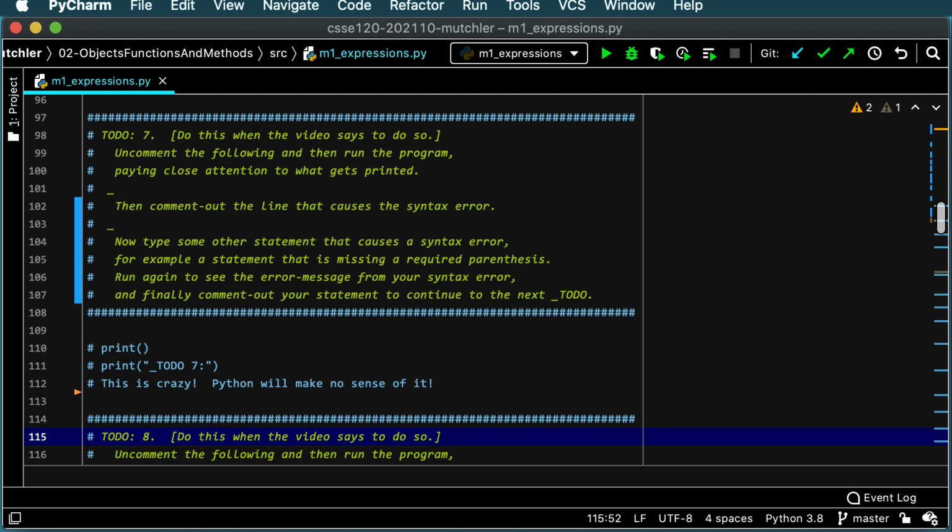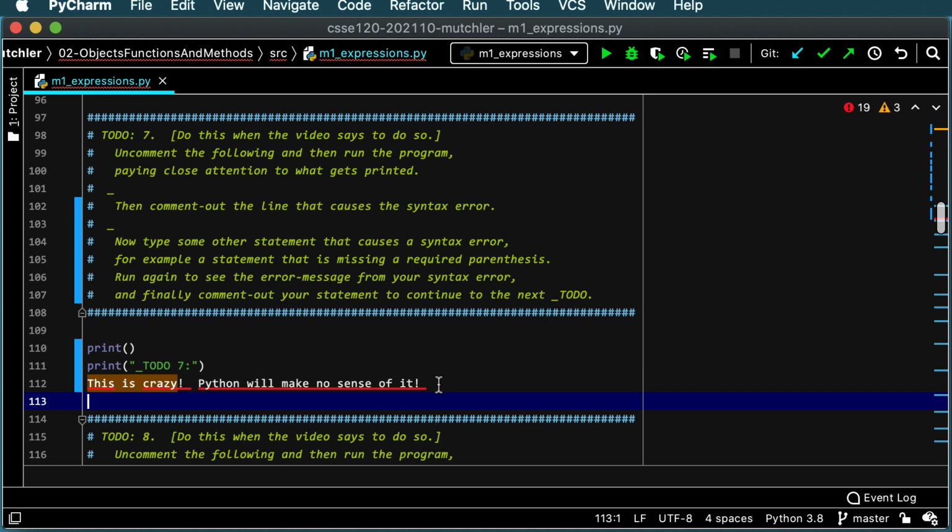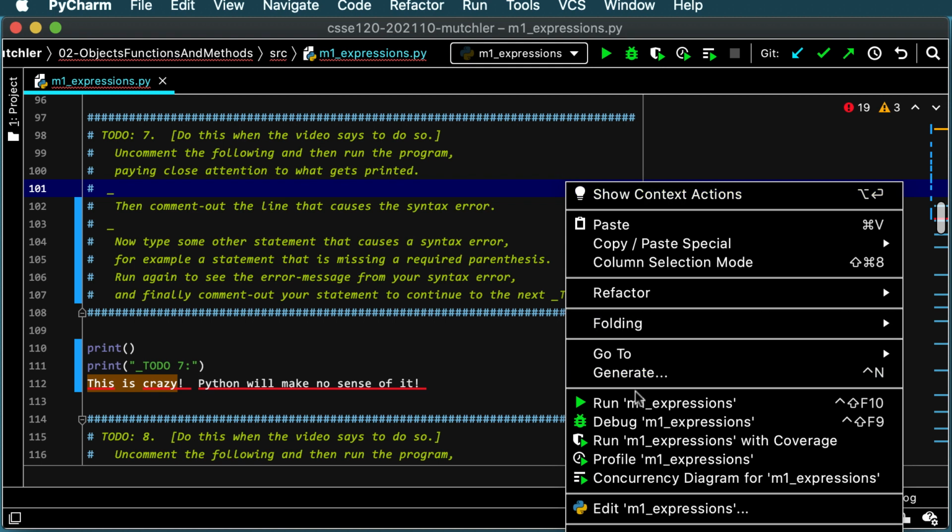Python programs have a notation, that's what we call the syntax of the program, that is required for the Python interpreter to execute or run the program. Violations of the required notation are called syntax errors. Uncomment the expression here, as it says in to-do 7, and you'll see that this third line is highlighted in red by PyCharm as code that will produce a syntax error when it runs. It's just not legal notation in Python. It's not even close. Let's in fact, run it.